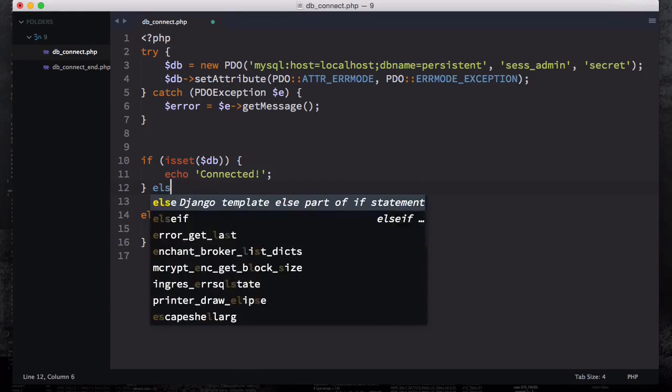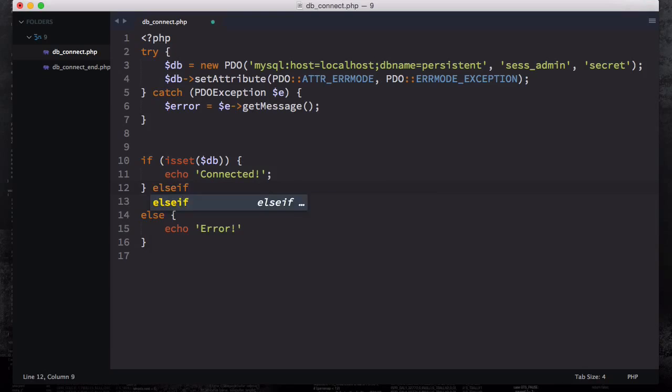Let's say else if, and let's put this on the next line to make it a little clearer. Else if isset error. We have this error variable here, and we're going to paste it right here.